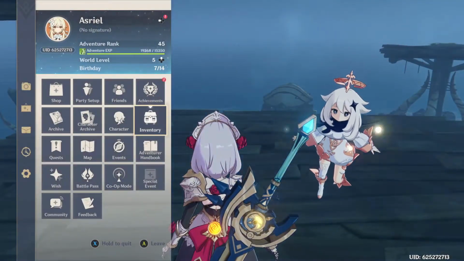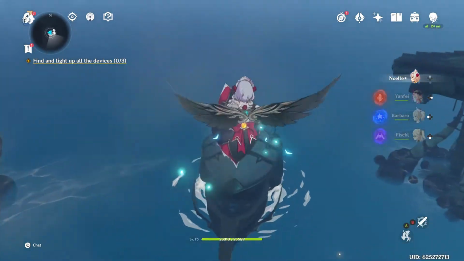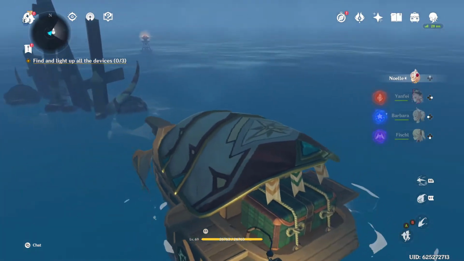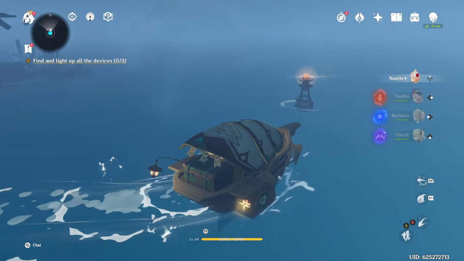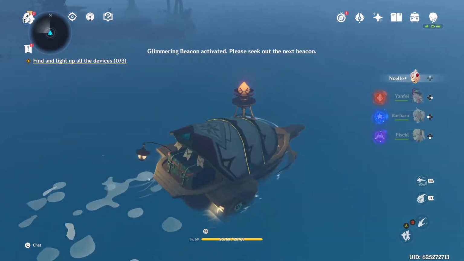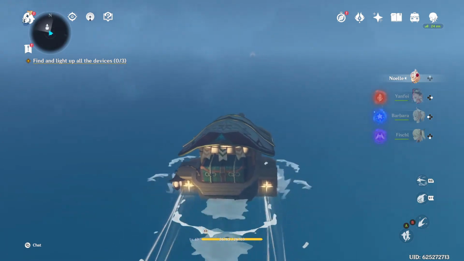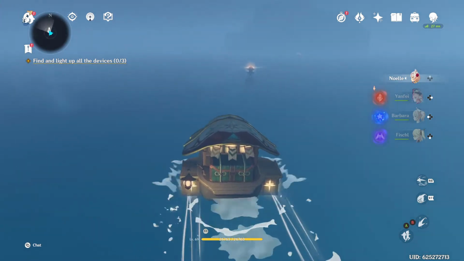I wasn't fortunate enough to get... what's her name? Ka-ching. So yeah, but I've gotten accustomed to using Fischl. She's a super awesome character to have. No complaints. Really like popping out Oz and then switching over to Yanfei and just unleashing fire on them.